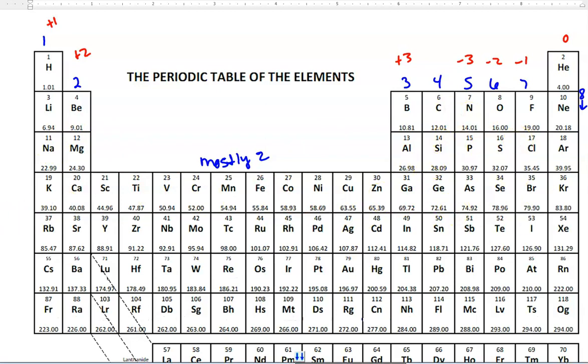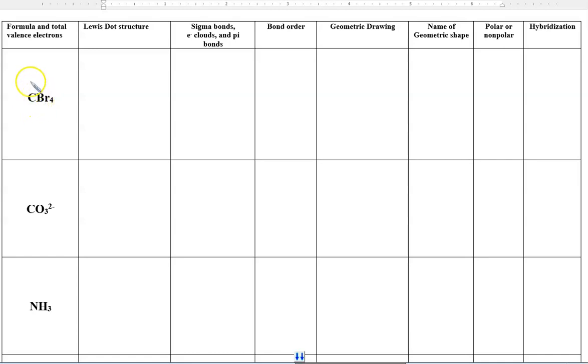And so we're going to look at carbon tetrabromide, and the first thing we're going to do is just add up the valence electrons. So carbon has a valence electron of 4. I'm just putting a little 4 above it. And then, because we're getting a total of valence electrons, we're going to add bromine to that. And so bromine is 7. But because there are 4 bromines, we're going to have to multiply that by 4. And you do have to do your order of operations, so you do have to do this one first. And so that's 28 plus that. So I have a total of 32 valence electrons.